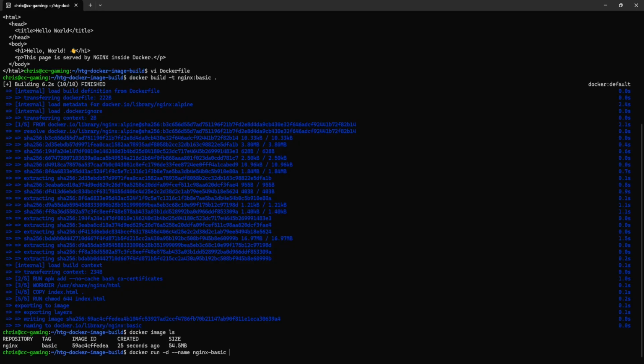Then I can open a port on my local machine, but I don't want to open it on all my interfaces, so I can specify here my loopback device. I use port 80, and then I have to specify the container port, which is 80 as well. And in the end, we have to write the container image. It was nginx:basic.